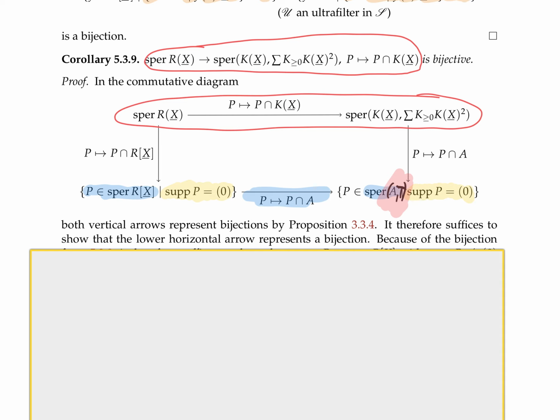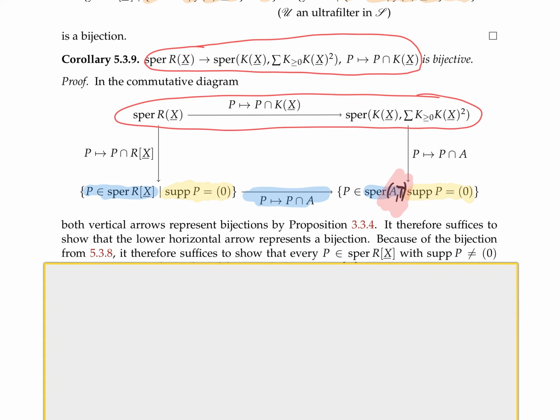So in fact, we have to think about that if you have some P here, that its pre-image under the bijection, which I have already without the yellow condition, has also support 0, right? Yeah, so that, I think, requires a little bit of work. I don't think that's immediate.